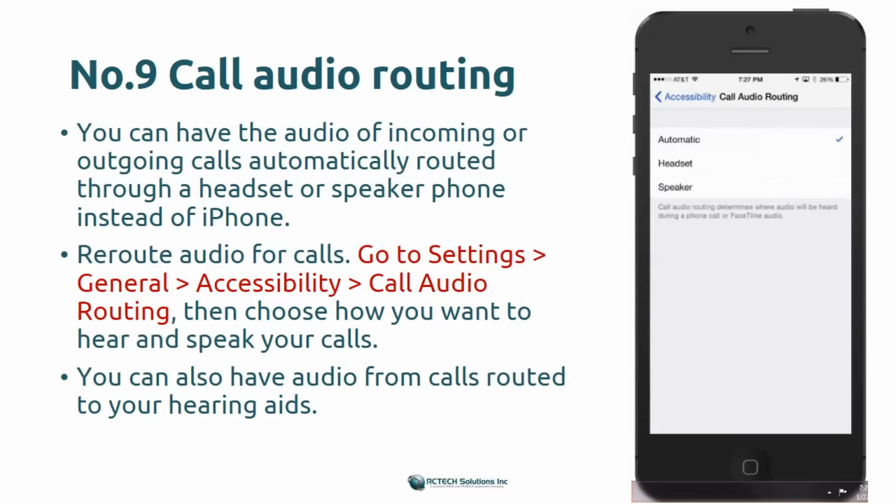You have an option called automatic headset and speaker. Since I'm wearing a Bluetooth right now, I can change it. So every time a call comes or I'm making a call, it automatically connects to my Bluetooth. This is one of the great features that you could make use of.